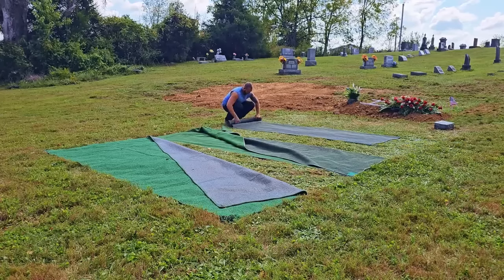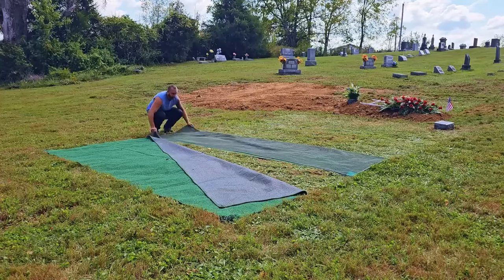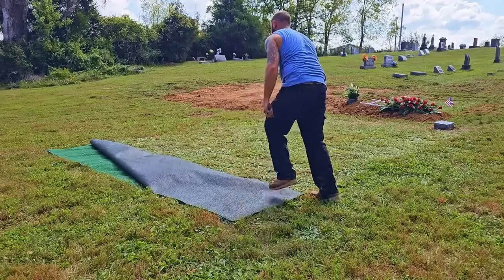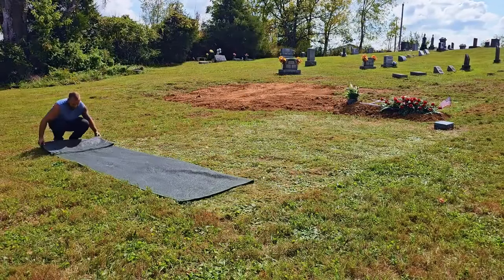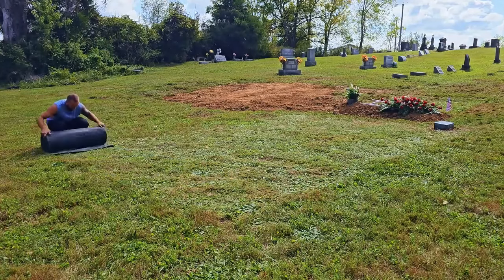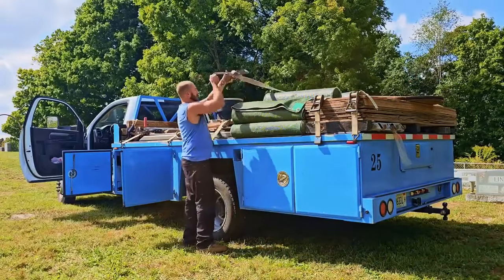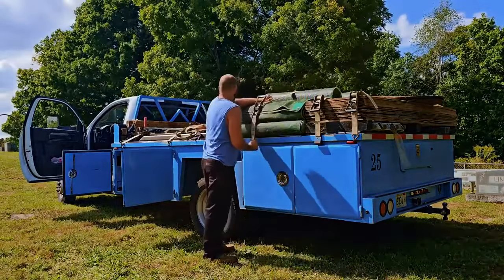And the last thing we want is to be crunched for time, leaving not enough time to take care of the little details, like wiping down our equipment and making sure everything's presentable. So being organized is key, and making sure we're not wasting time so that we can keep in mind those key details that show that we respect this family and make sure we want to do the best setup possible. Now that I have all my equipment, I can make sure everything is safely strapped down in my truck, get my buggy loaded up, and head back to the shop to see what needs done for the next day's services.